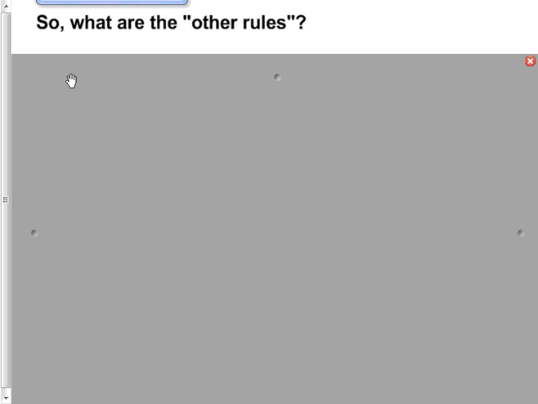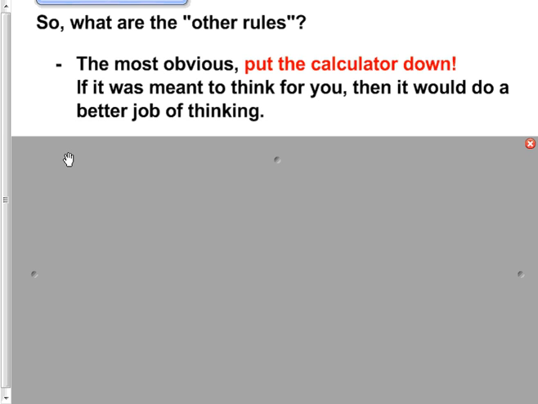Okay, so some of the other rules, just some basics, and this is one that absolutely we need to learn at some point. And you're going to find this to be even more true as you move forward out of geometry into Algebra 2. The calculator was a wonderful tool as long as we were just adding a couple of numbers together. The problem is that as you go further into mathematics, the less you know about math and the more you know about the calculator, the fewer questions you're going to get right.